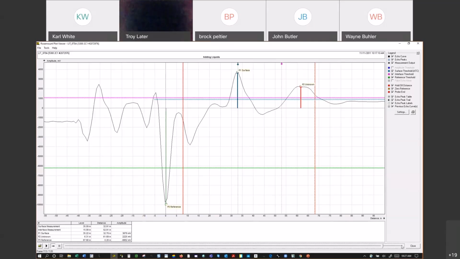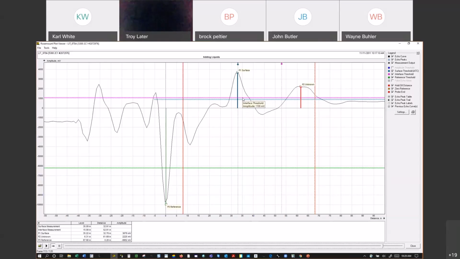One other thing, if you notice our blue interface line, that's set up to catch our oil surface peak, which it's doing really well. The surface peak is well above the blue line. Why do you think we lowered the interface threshold, the pink line? We put it right at the same spot that the blue line is. Well, the reason is we knew they were getting emulsion, because what the operator reported was, I'll start this transfer pump, I see the oil come through, I see the interface level, and then all of a sudden I lose the interface level.